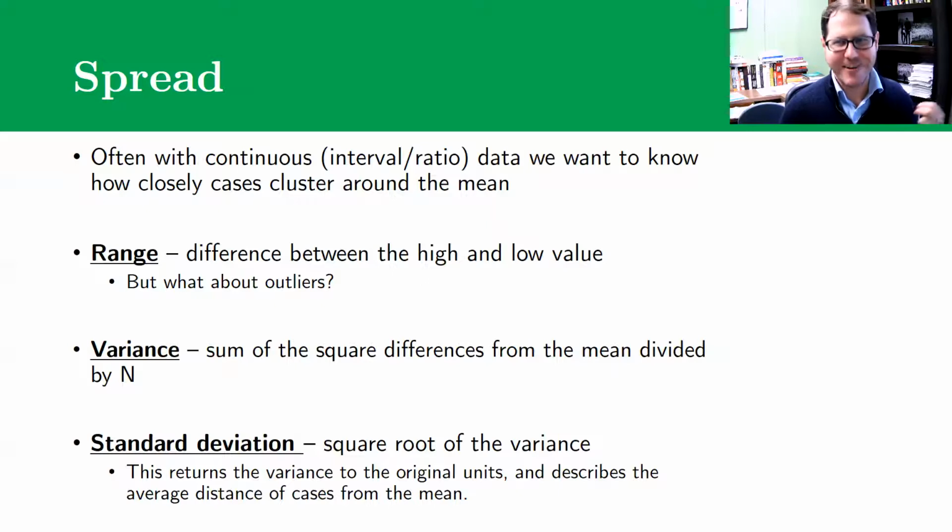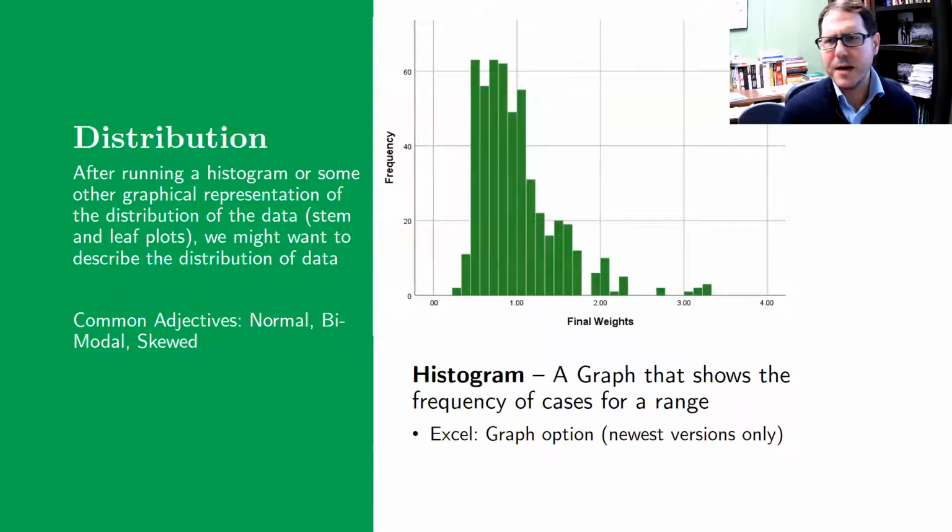So it doesn't necessarily communicate particularly well when we're thinking about variance, but we can fix that a little bit and take the square root of that, and that gives us the standard deviation. And the standard deviation is just the average amount that our cases are off from the mean value. And that communicates fairly well. And people will oftentimes cite the standard deviation as the most common way of communicating how spread out your data is.